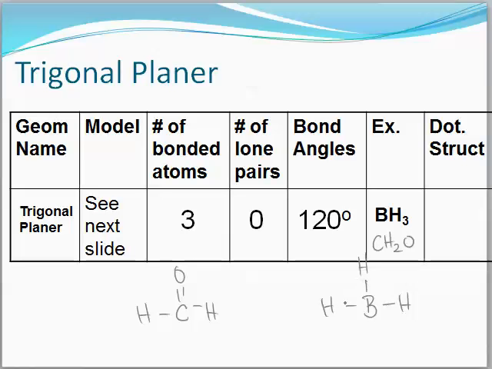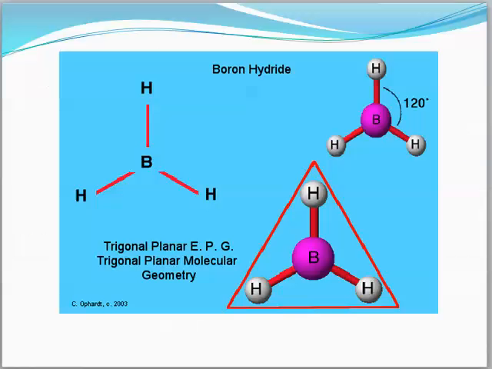And so these are going to repel each other more, and it basically forces these two hydrogens to come down further. This results then in all of our atoms being 120 degrees away from each other, and so we end up with a structure that looks like this. Again, note that our bond angle here is 120 degrees. This is also 120 degrees. This is also 120 degrees.